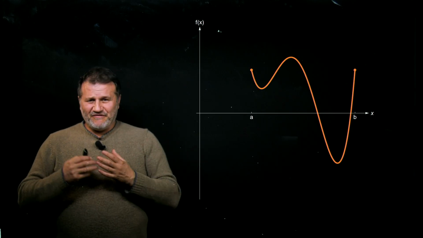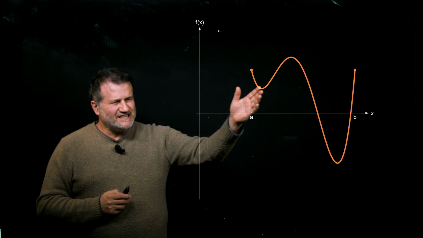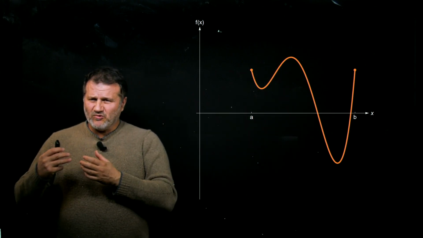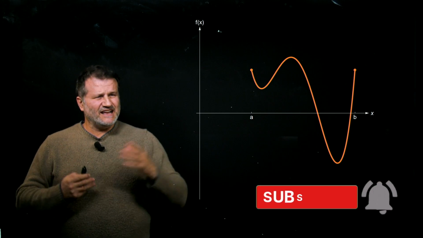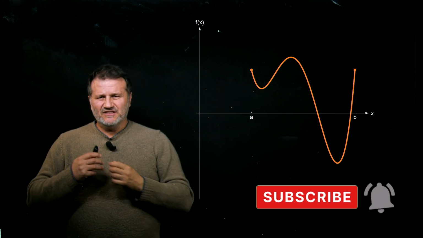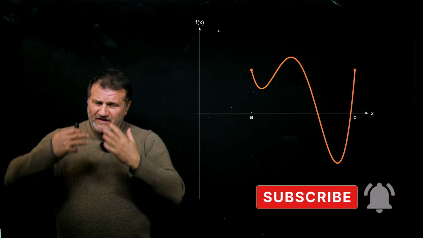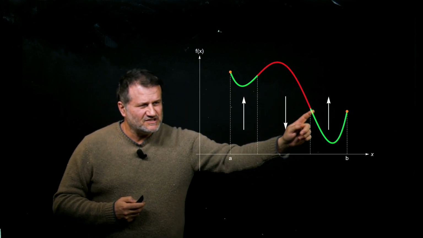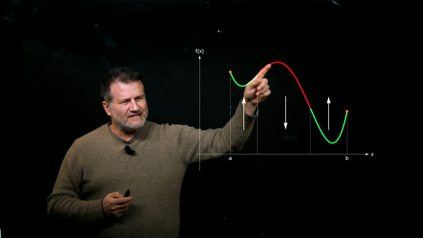Observing the graph of a function, apart from the decreasing-increasing behavior, we may notice another qualitative property. That is that in certain sections, the graph appears to be curved upwards or downwards. Upwards, like in the green sections here, or downward, like in the red section here.